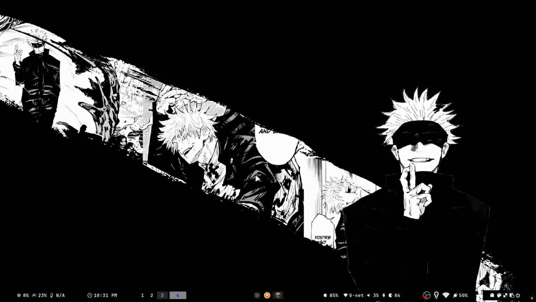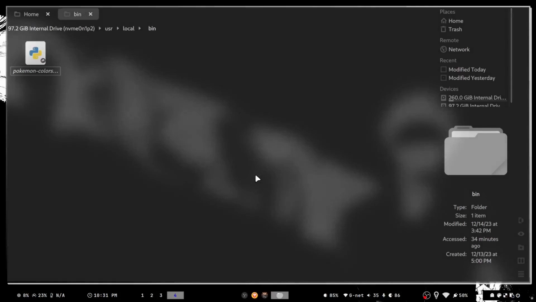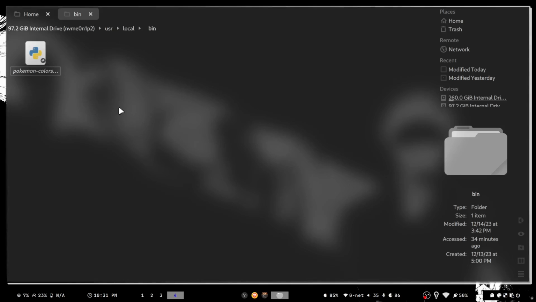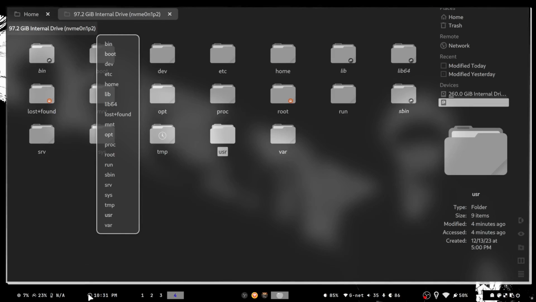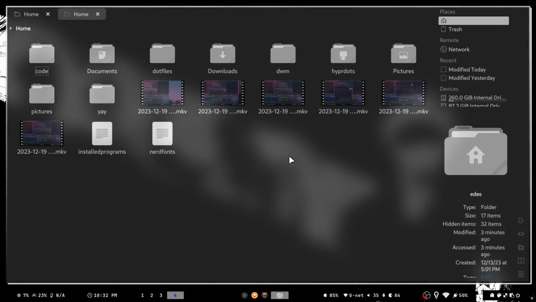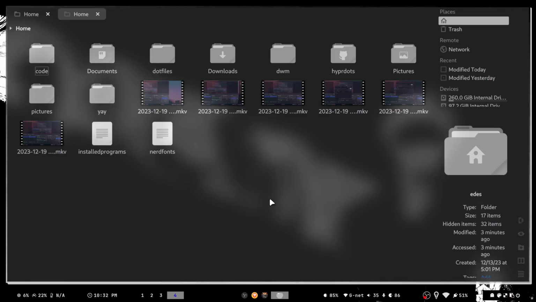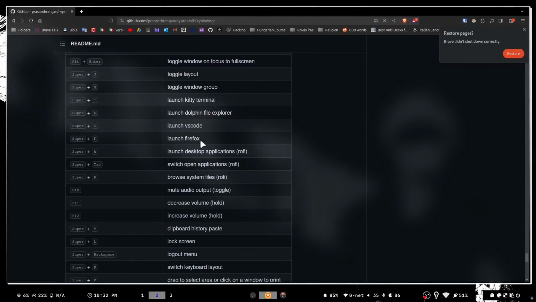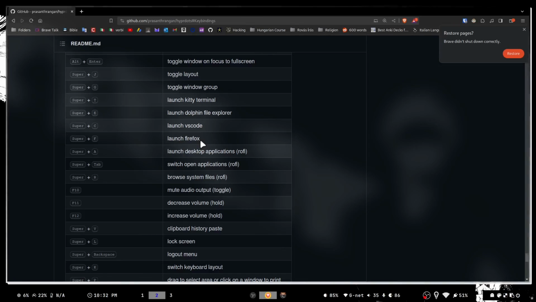Oh yeah, the inbuilt, what is this called? File manager. I have a file manager as well. I tend to use the terminal, to be honest, but sometimes it's nice to just have a file manager that just works, you know what I mean? And this is already customized to be very good looking, if that makes sense. It just looks good. So yeah, I like it.